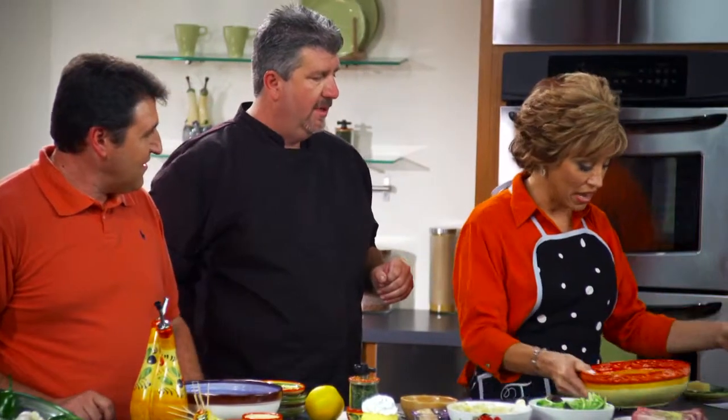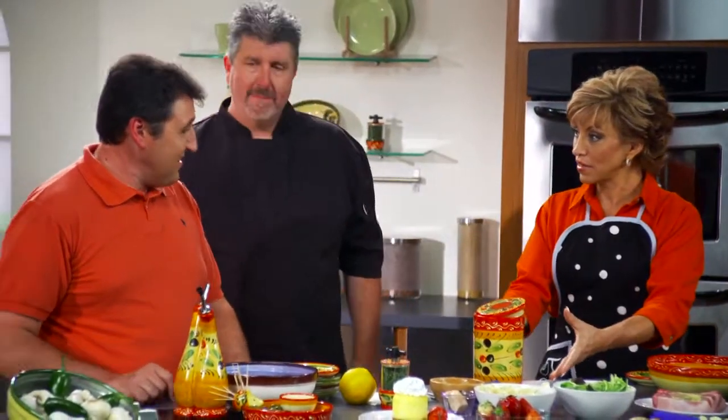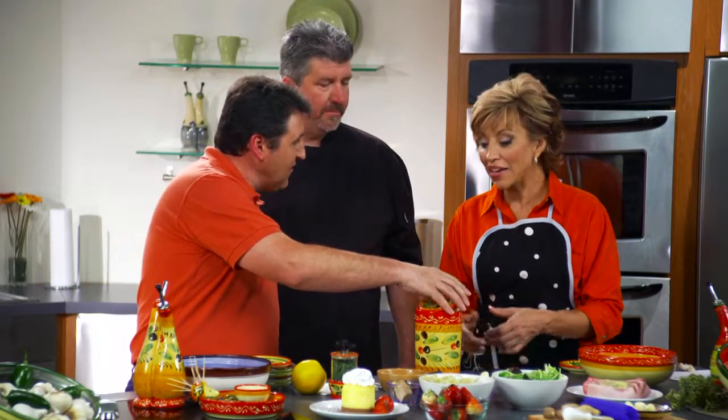This is an absolute work of art — you can leave all of this out and displayed. There's one more thing, Manuel. This is a place to not only store garlic — it's a garlic keeper. We made a garlic character on the top also. And I should say, if you're like me, I love roasted garlic. You take this whole thing full of garlic, stick it in the oven, and when it comes out, everybody's happy — the most delicious caramelized garlic.